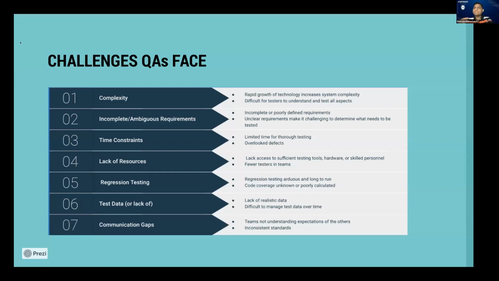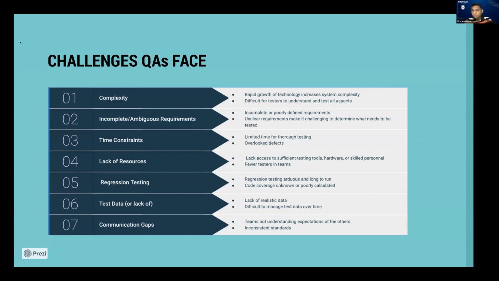Things like regression testing, for example, is a huge time suck in terms of you being able to do various things, right? And there are a lot of limitations that people have as testers, such as the lack of realistic test data. Working with test data that can really help you in your different aspects of testing, right? Whether it is component-based testing, performance testing, or various other things that you're trying to do.